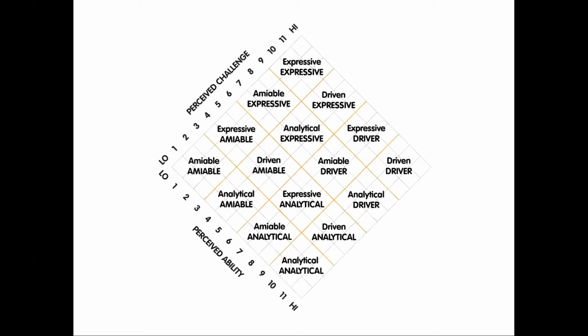So, for example, the driven driver energy would say, I want to go somewhere, I want to get something, I want to do something, and I'm going to do that by doing it. And so they could be very aggressive, very forceful, very dominant, very directive. And there may be certain circumstances where that energy would serve their interests well. The expressive driver, on the other hand, knows they're trying to accomplish something, but they're going to accomplish it by being more personable, more animated, more energized, more motivated, more excited, more charismatic, more influential, more persuasive. It's motivating. It's all those other kinds of expressive words. And that could serve them very well in a given set of circumstances.